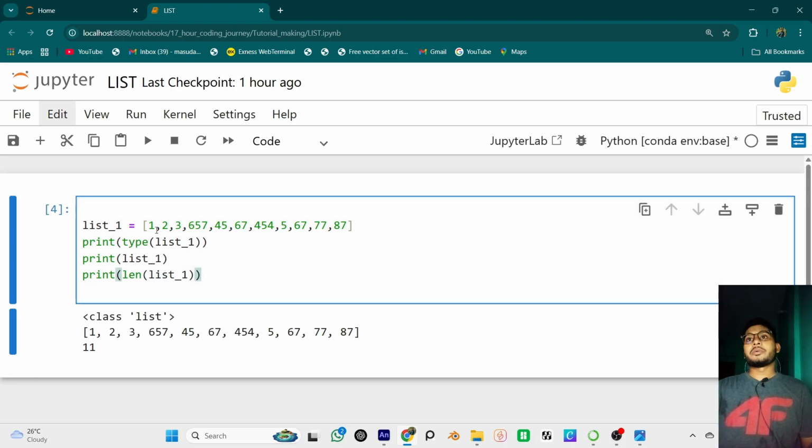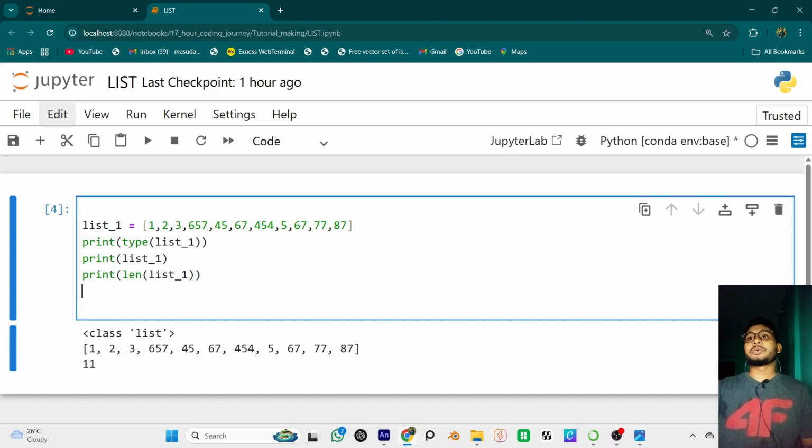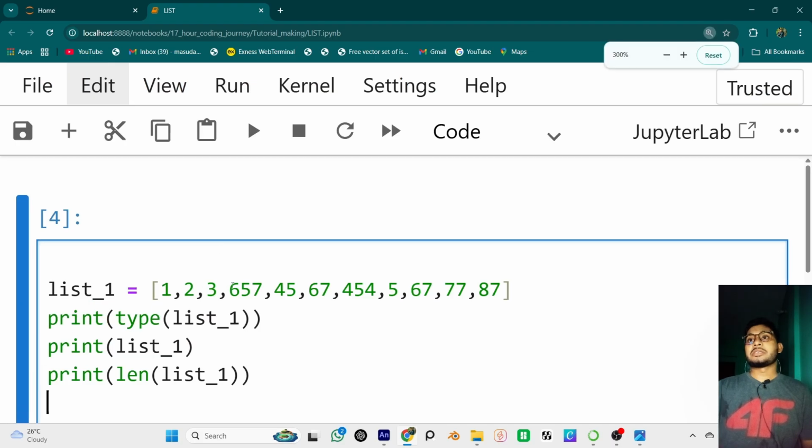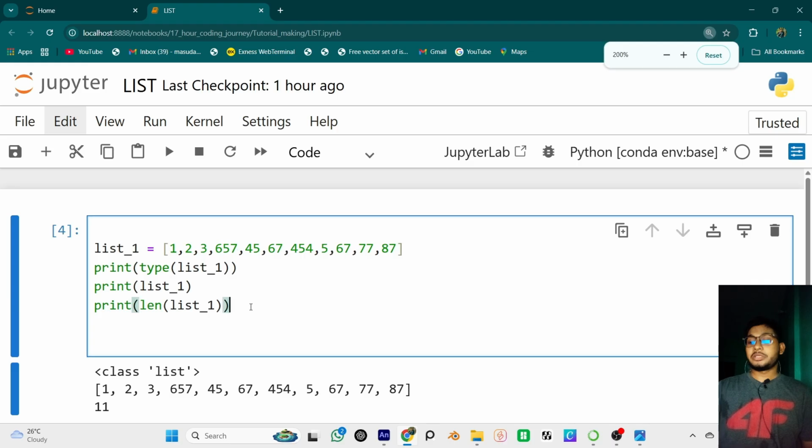Okay, fine. Now I have already mentioned what ordered means, that there is an index number. Suppose I want to print the data 657. This is 0, 1, 2, 3, so this is index number 3. So how can we print it?